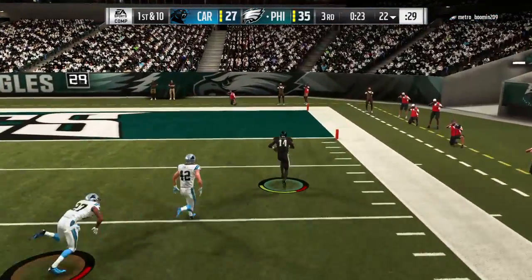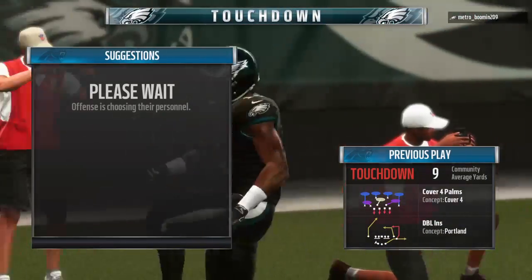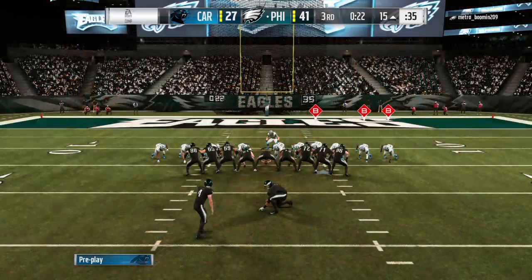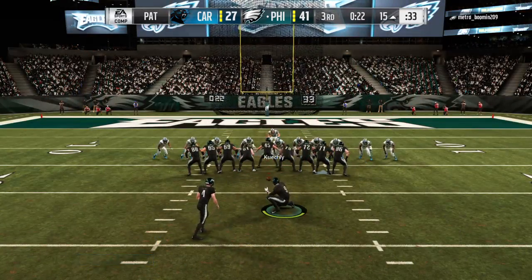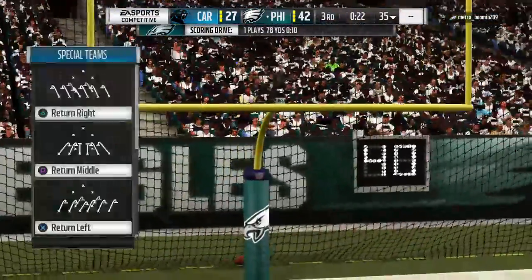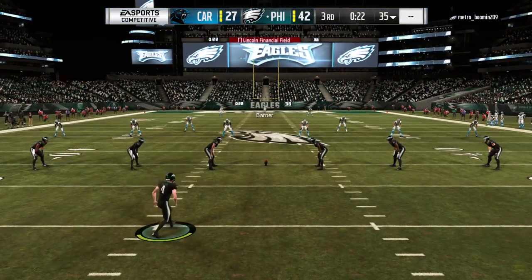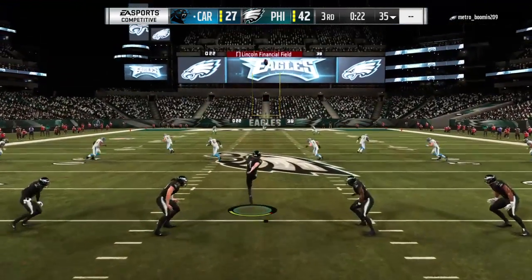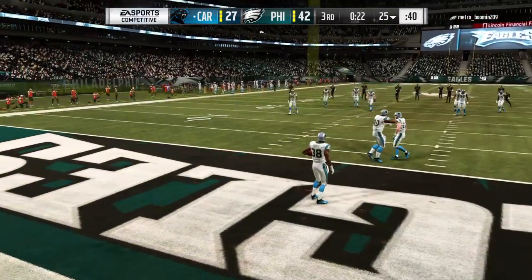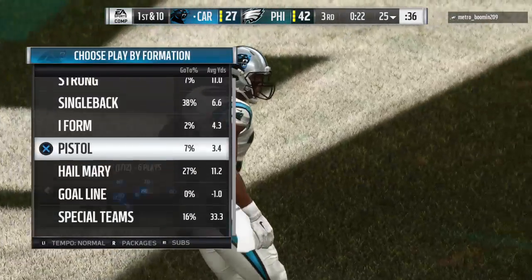That's caught inside the 20. And he'll take it into the end zone for an Eagles touchdown. Mike Wallace, 78 yards. And the Eagles add 6 to their lead. And let's count them up now. 1, 2, 3, 4 touchdown receptions for him in this game. And just one shy of the NFL record. What a great performance. Going up and catching the football, creating space, and finding the end zone. That's what it's all about. Now the Panthers offense, they get set to come back onto the field.